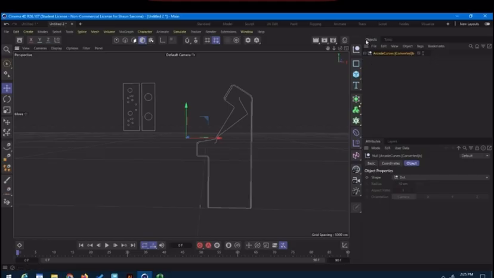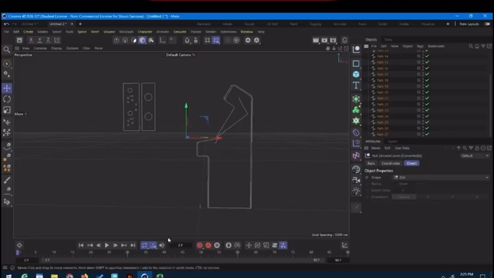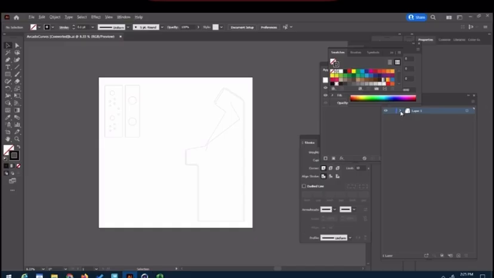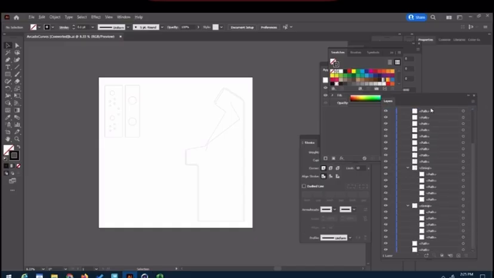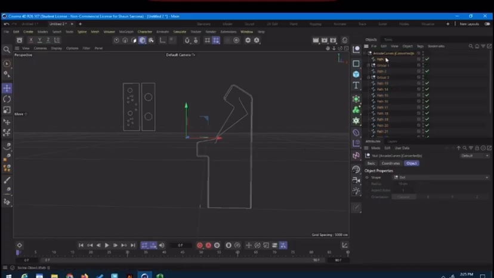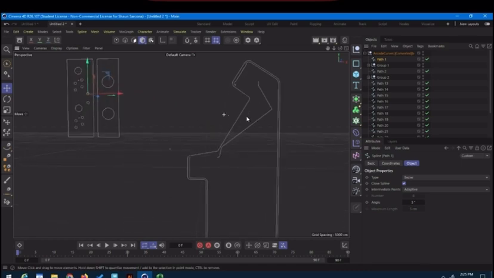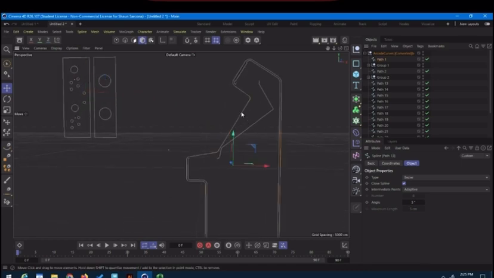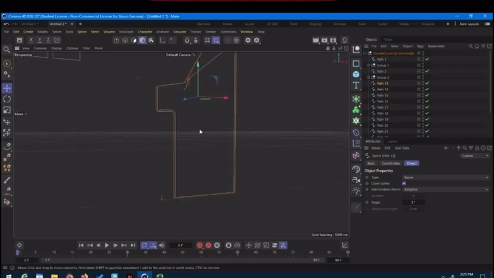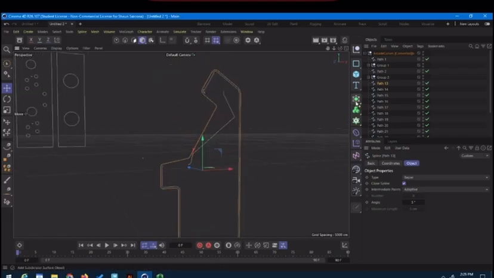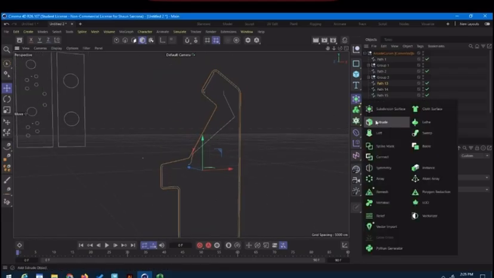Now, inside of the object area, we should be able to open this expansion and see all of the different curves in here. They're not labeled, even from Illustrator, if we were to open this. They're not labeled at all, so we just have to live with that. What we want to do is just start with the main shapes. I'm going to start with this main curve right here, this big one that goes on the outside of it. And I'm going to use my extrude to do that.